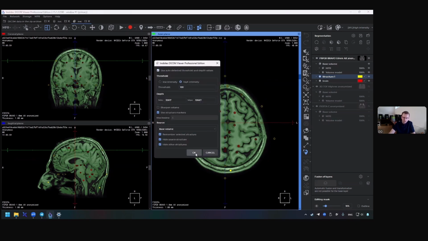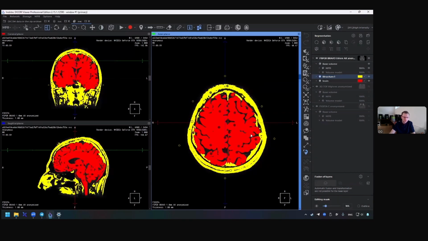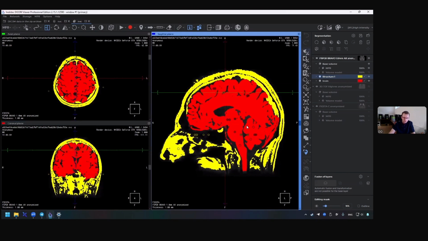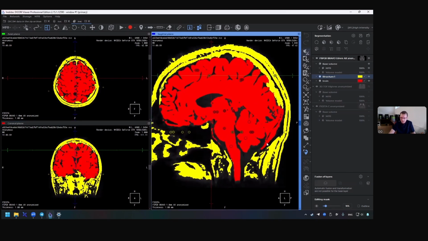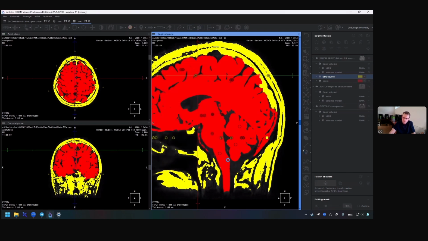Yeah, okay. Press OK and enjoy the results. The segmentation here is not correct, but we can place additional markers and recalculate this scene better.